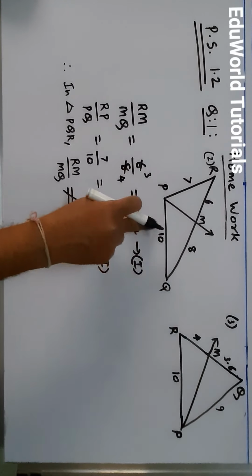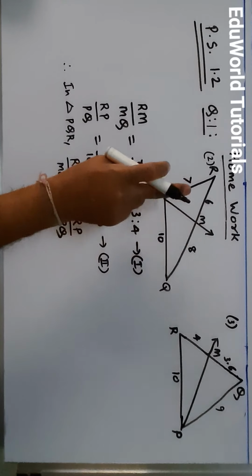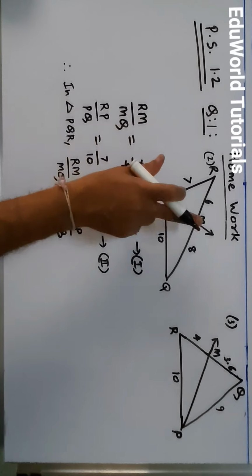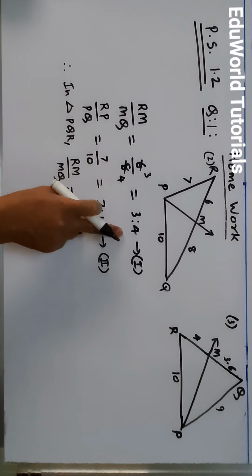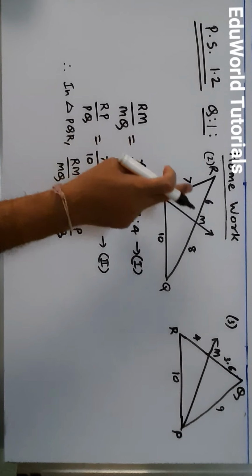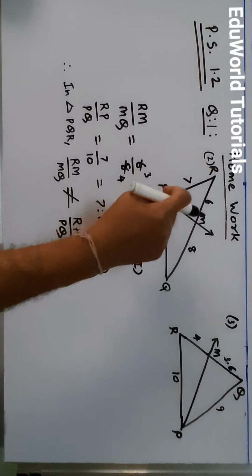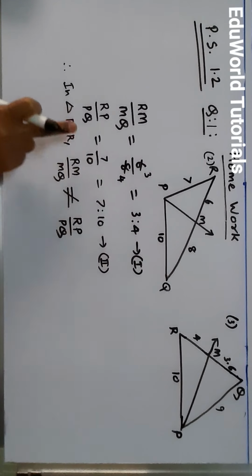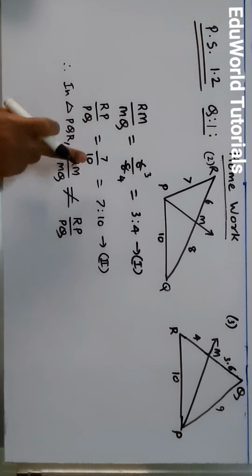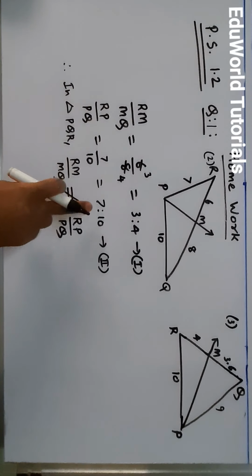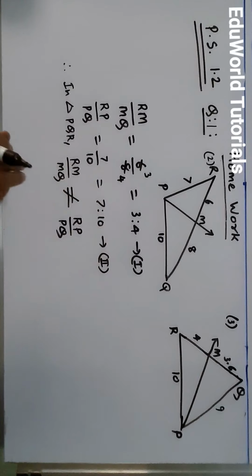Here it is not given that it is the bisector, but how to take the ratio of the parts, that I had told you in the last lecture. So here I have found the ratio RM is to MQ first, which is 3:4, and then I found the ratio RP is to PQ. Okay, because with RM the corresponding side of the triangle is RP, and with side MQ the corresponding side is PQ. So if you write PQ by RP and you get something here, it won't be both the ratios, even if they become equal, your answer will not be right. Why?